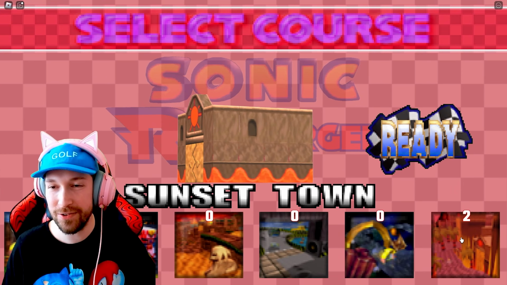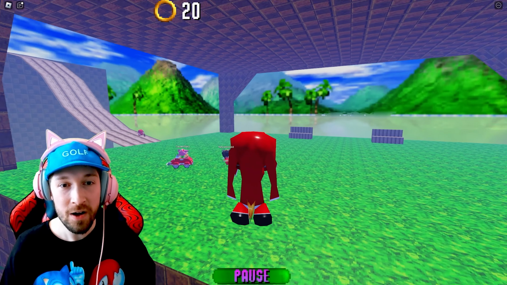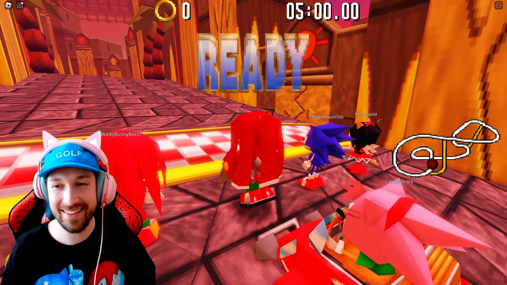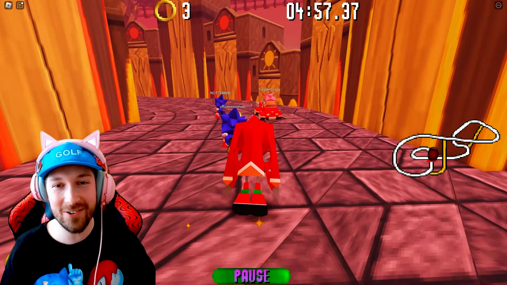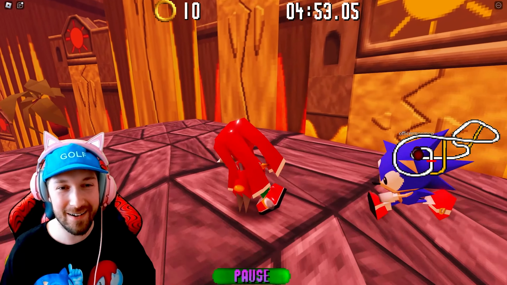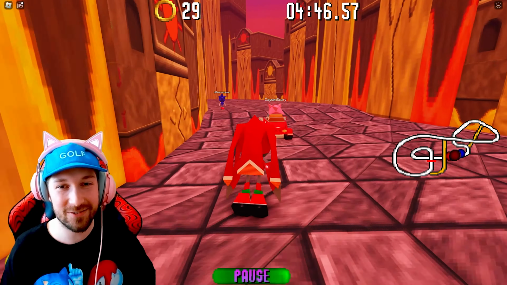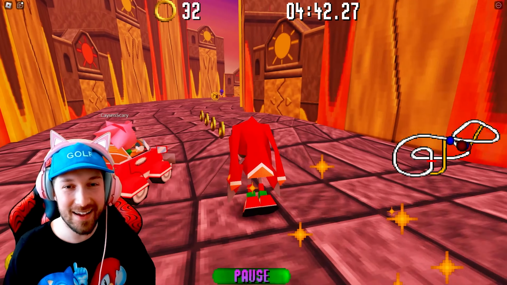Let's try this new stage. Come on, Sunset Town. Let's see what that's like. That's the new character. Oh my god, spoiler alert, it's Honey. Honey the cat? I think it's a cat, right? Oh my god, this is so crazy to see a brand new course in Sonic R. Wow, no way, they just designed this whole thing from the ground up. This is crazy. Oh my god, no way.